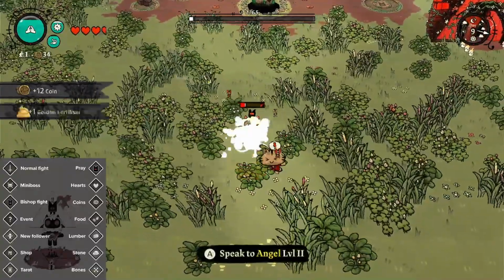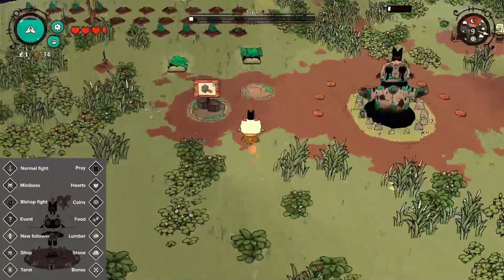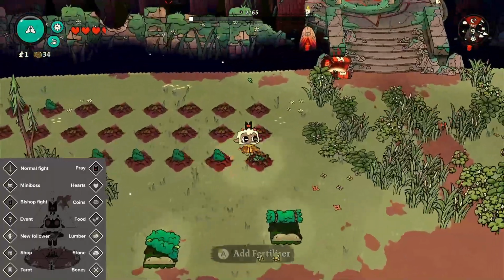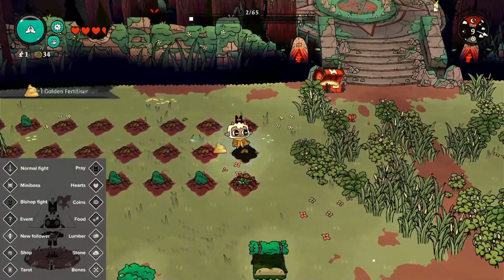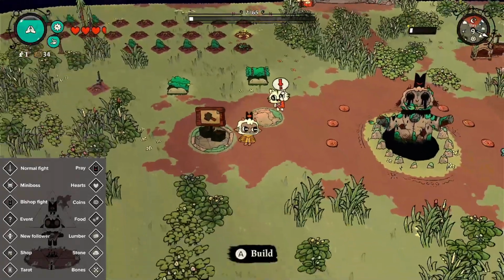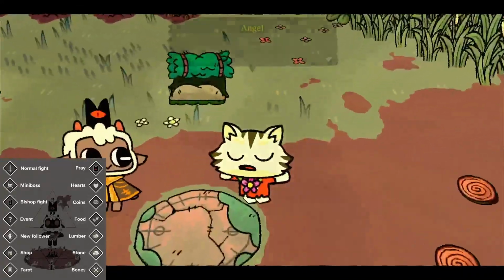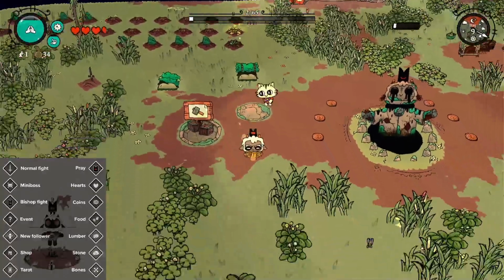What's that? Golden fertilizer? Oh, that's pretty cool. Oh, hi there. Excuse me there, I just wanted to say that I love you. Okay.